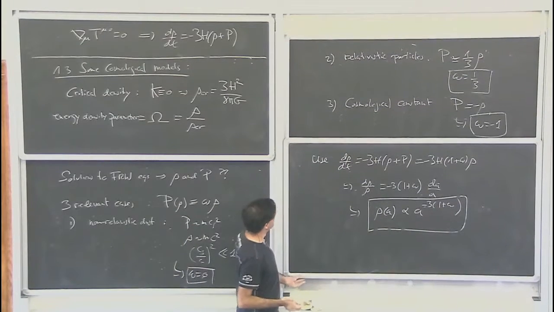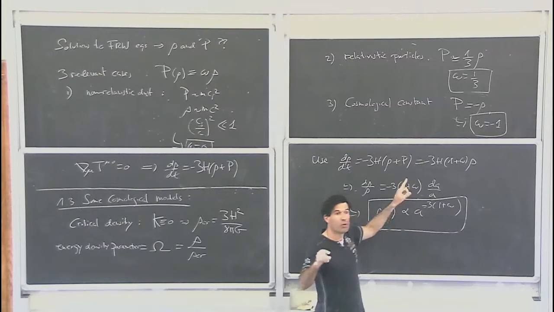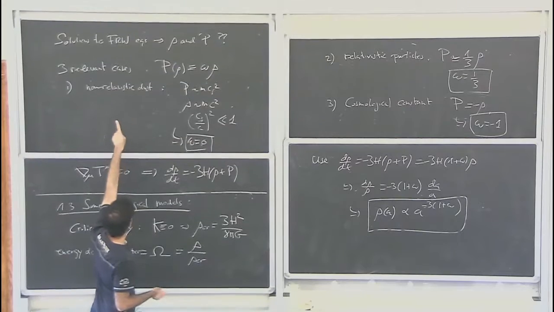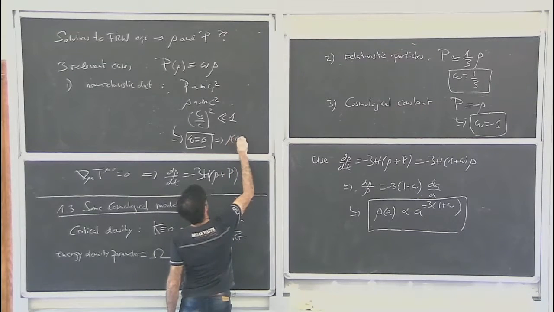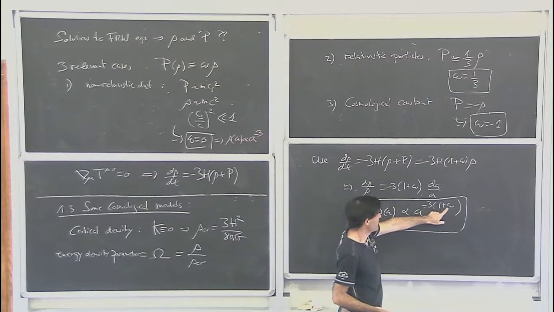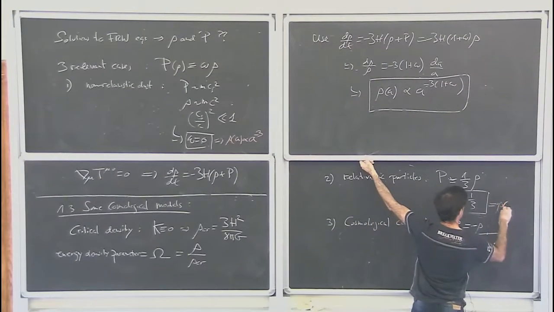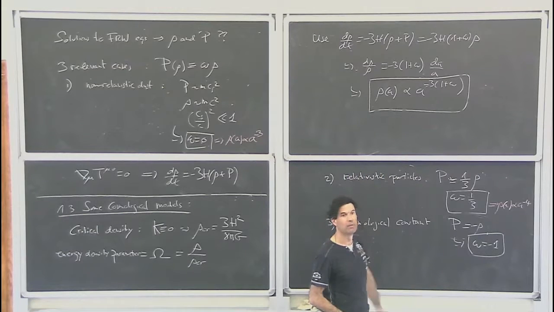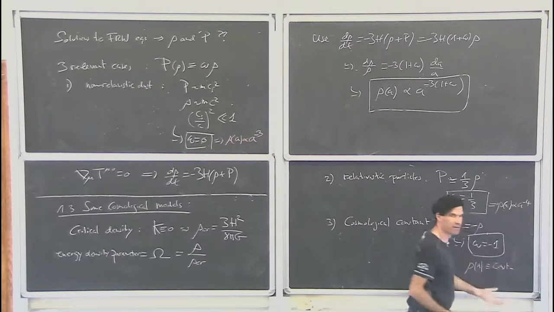So it's perfect. We will basically conclude here. So what do I learn here? Well, I learned that the energy density depends on the equation of state of the species I'm considering. For non-relativistic dust, omega is zero, so the energy density goes like the scale factor to the minus 3. For relativistic particles, I have this extra 1/3 here, so that gives me A to the minus 4. And for a cosmological constant, the energy density remains constant, otherwise it would not make sense. It's a cosmological constant.